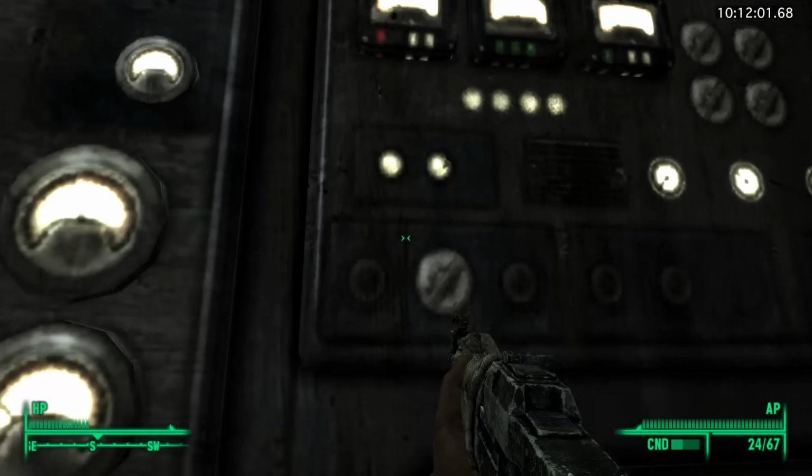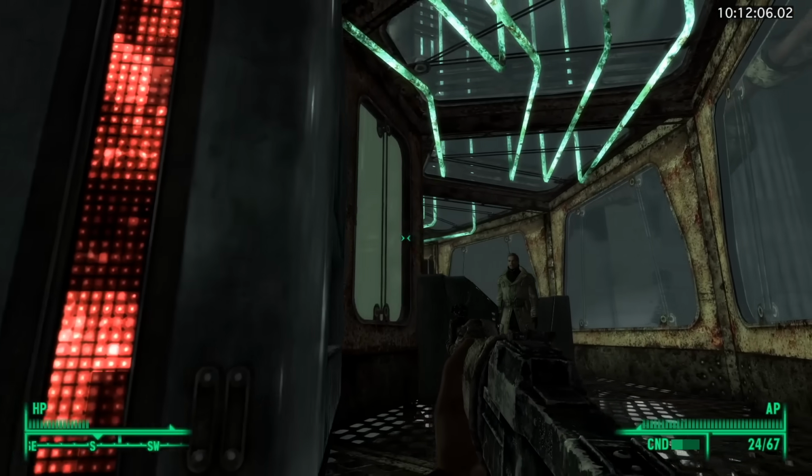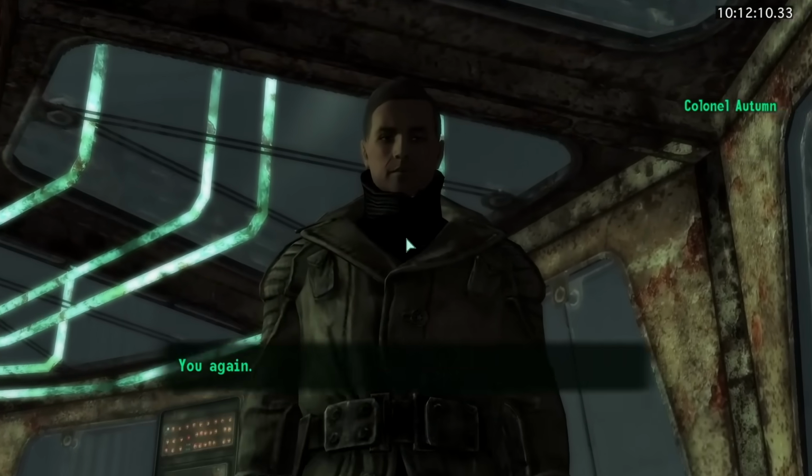If I'd knocked out Colonel Autumn, I might have been able to make the game think the console had power. That's how speedrunners do it, but I didn't find a way to reach the middle or top keys. It was a waste of time.